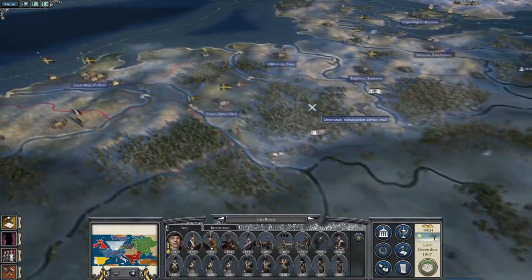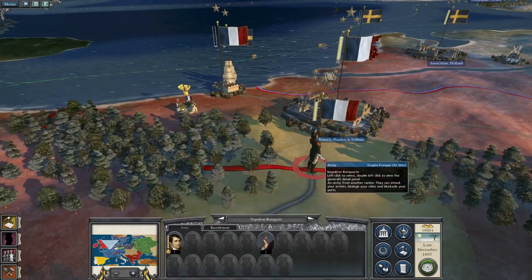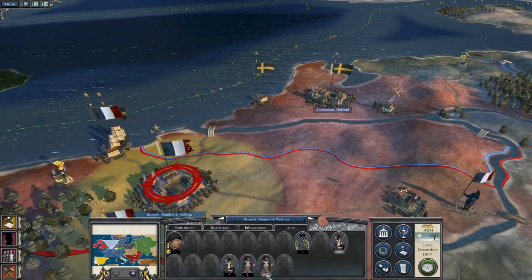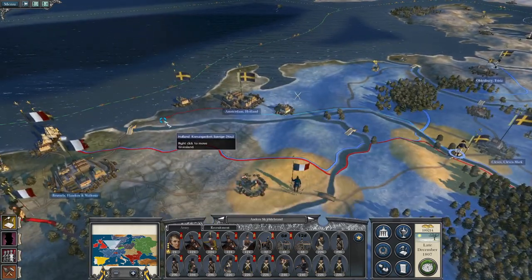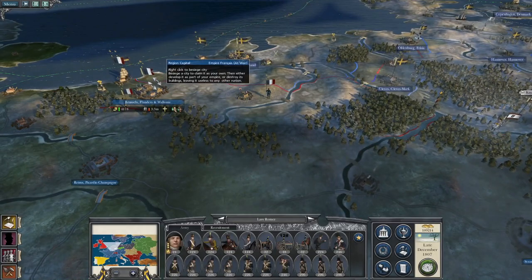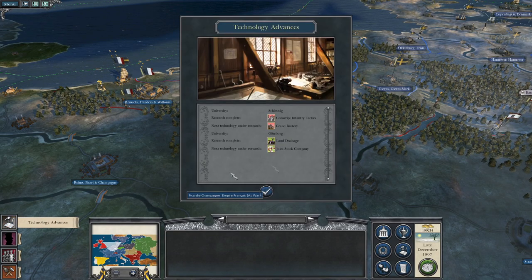Towards the Dutch front. So is that Napoleon again? Yeah, it is Napoleon. He's lost all his experience. I think I would like to bolster that flank. Send an army forward to attack Brussels. Let them attack me, and then I defend.